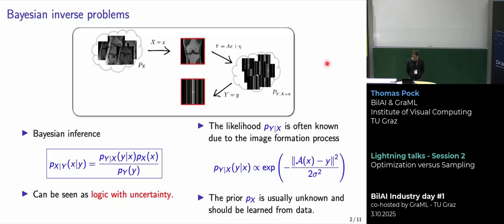And this we basically do in a Bayesian formulation by means of Bayes' theorem, which tells us that the posterior is proportional to the likelihood, which in case of MRI imaging is very well defined here with a Gaussian distribution involving the forward operator, times the prior. Okay. For me, the Bayesian world is quite nice because for me this is like logic with uncertainty. The complicated thing in imaging is that while the likelihood term is very easy to model based on the physics, the prior is very hard, p(x), and usually nowadays this is learned from data.